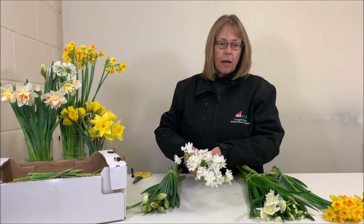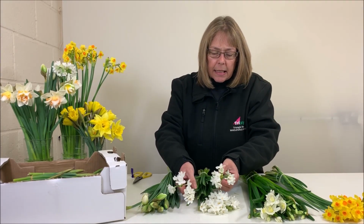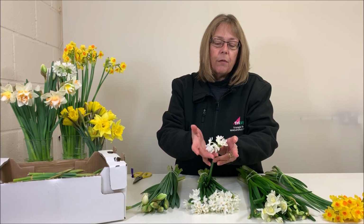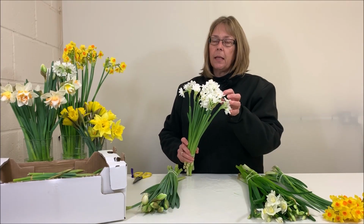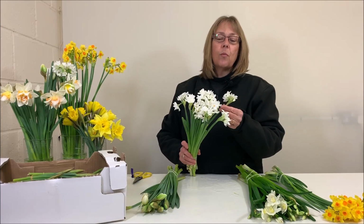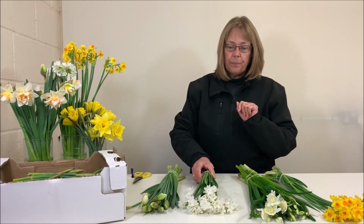And when they arrive, they tend to come in slightly tighter than that. I'm trying to find one with some buds on. You can see how they arrive with a few buds and a few open blooms. They always come with some flower showing. So if you're using it for an event on a Saturday, I would say delivery of these on Wednesday would be perfectly adequate, more than enough time to get them open.